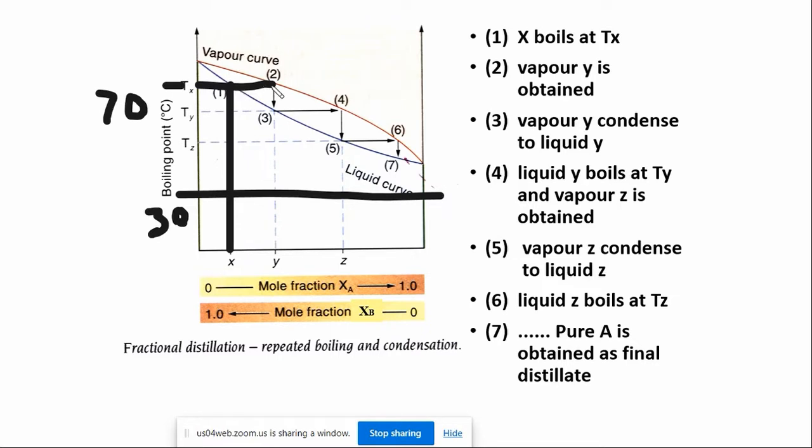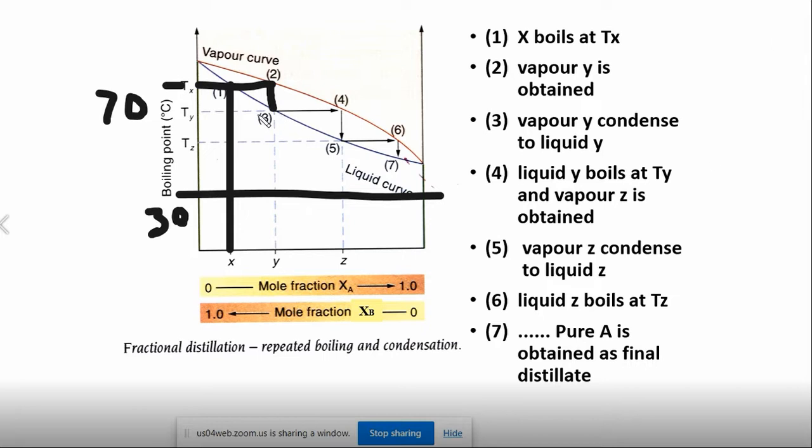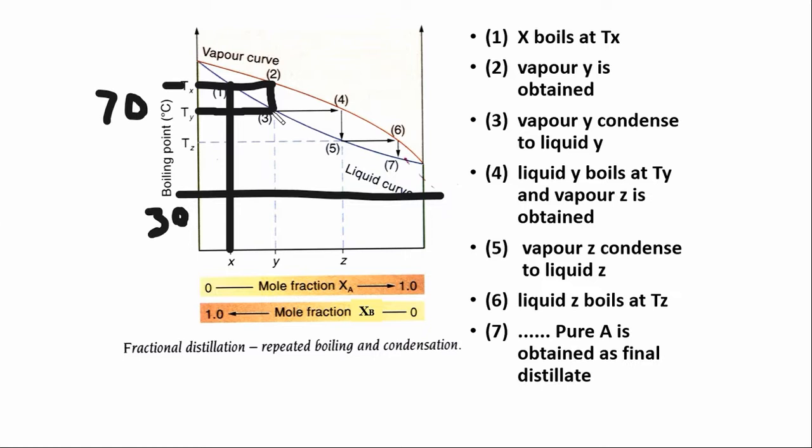Then if you cool down this position here, it goes to vapor here, and then if you cool it, that position becomes here, third. Now it has changed your composition because some amount of vapor is removed. It's due to the boiling point. Now your fraction is getting changed. Again, if you heat that up, it goes to Ty, that is the boiling point of that mixture. Now that is changed because here we get some amount of X and Y, right?